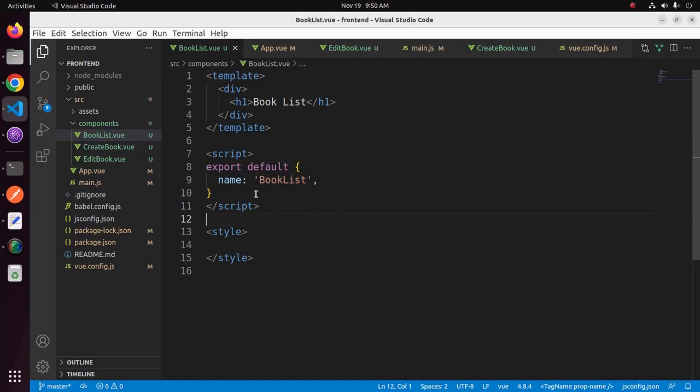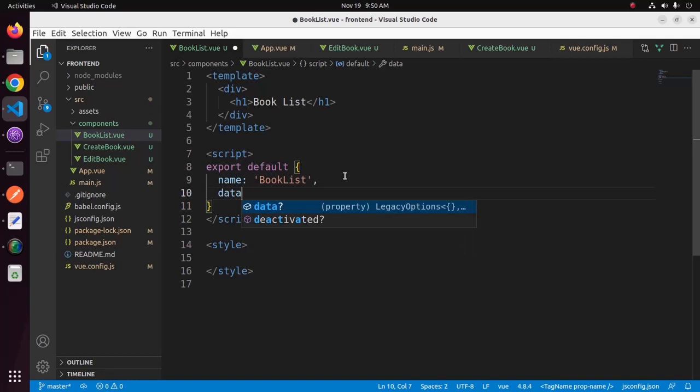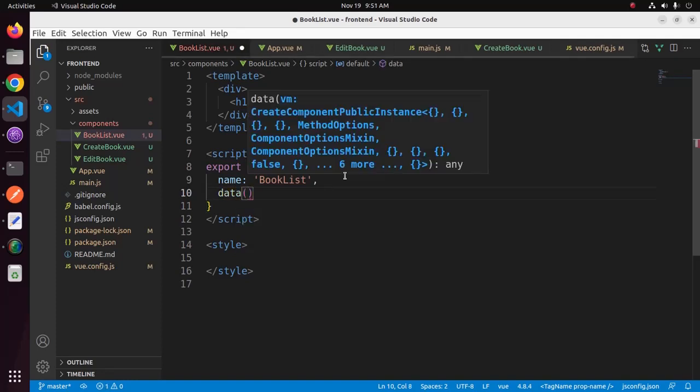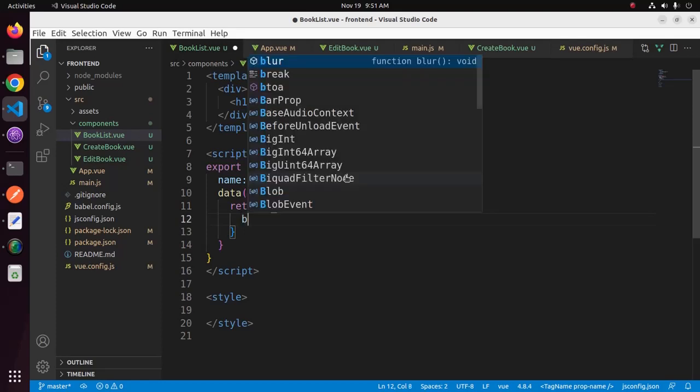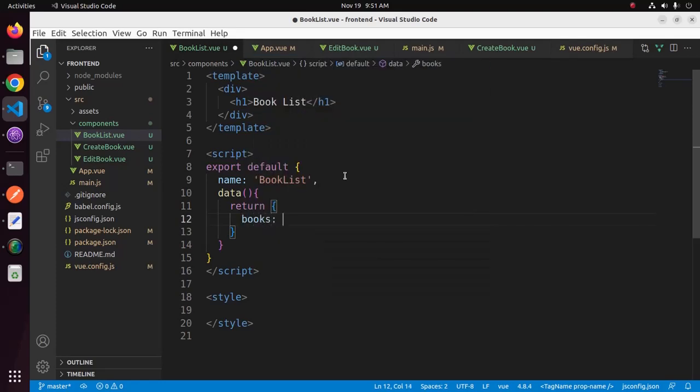So define a data function here, return, and define a property books.